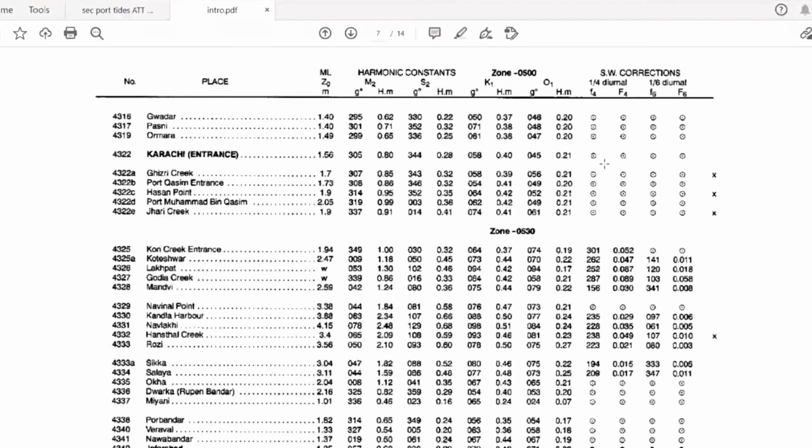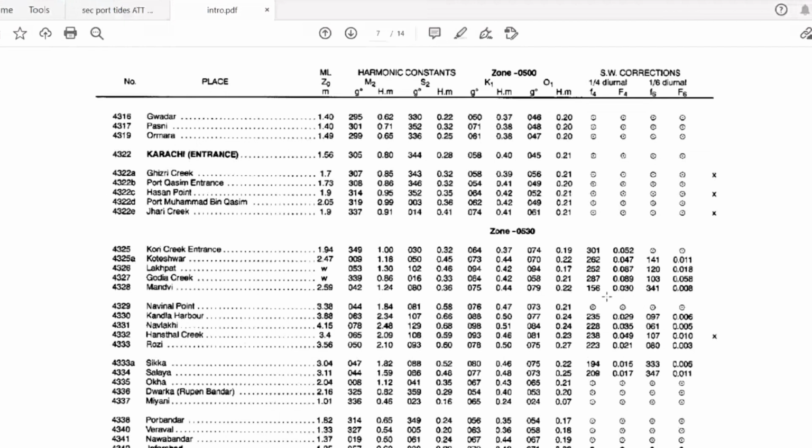In particular areas, if you see the world, gravity is almost the same everywhere, hardly any difference in gravity. So M2, S2, K1, O1 are basically gravity. They should not cause any problem as far as your position on the earth is concerned. Whether you are at the base of the Himalaya or on top of the ocean, it should not matter. You should get almost the same gravity. But the problem is shallow water corrections. That means how the landmass and shallow waters are there around your position. So if you see the Hawaiian Islands, you have no land masses around.